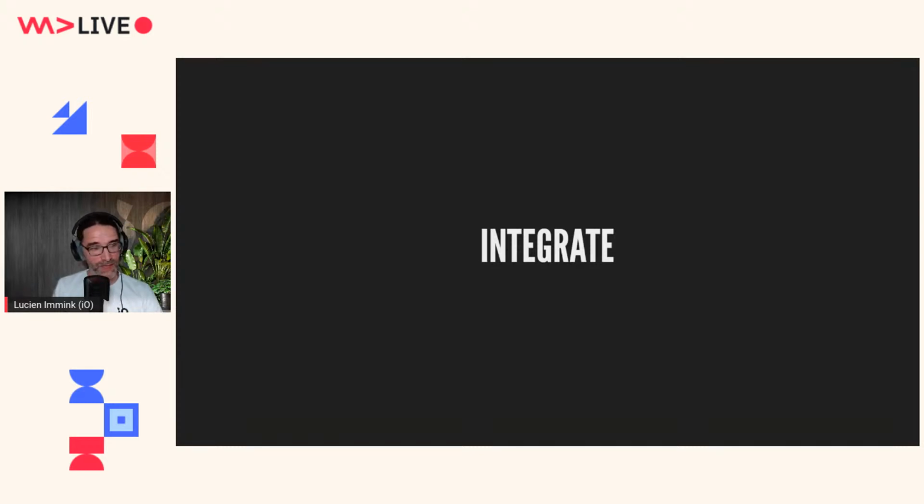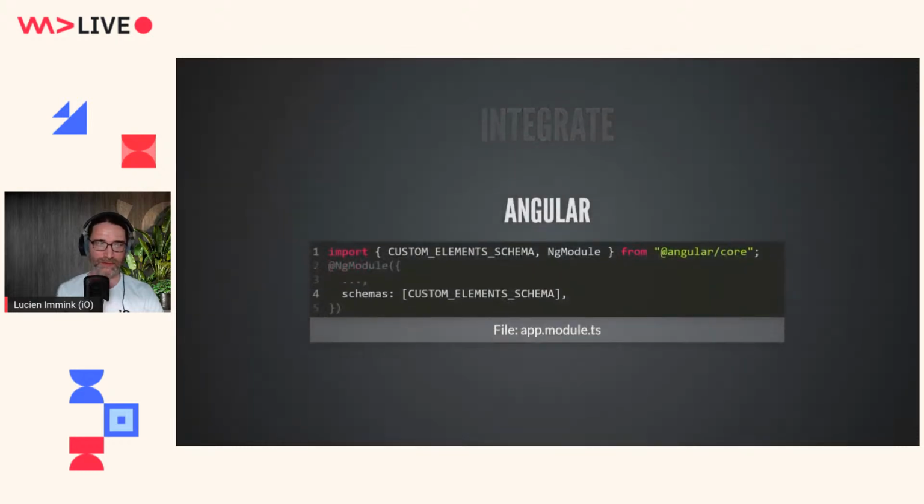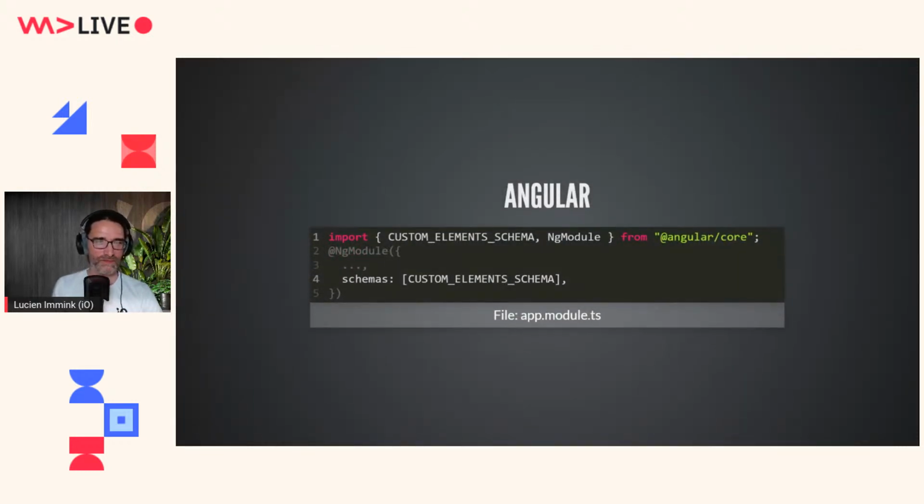We've rewritten our date picker to a web component, and now they can. But they need to tell their compiler a few things. So if you're using Angular, for example, you need to tell your compiler that we're using the custom elements schema, meaning every element that it finds that has a dash is excluded from the Angular compiler, right? Because otherwise it is treated as an Angular component. And you can't use the web component in Angular directly because it isn't an Angular component.